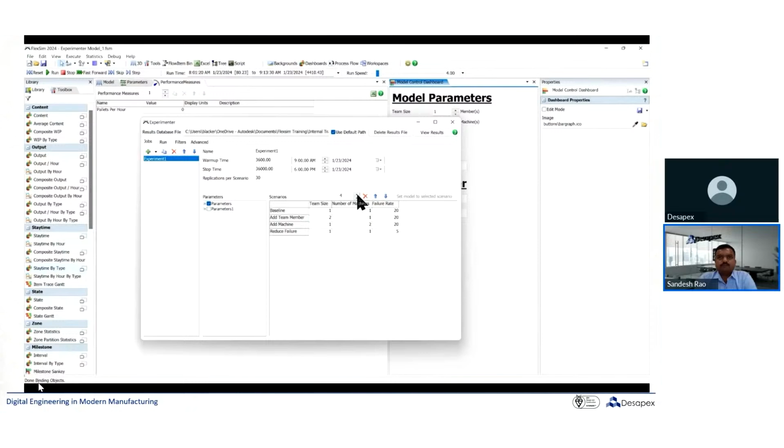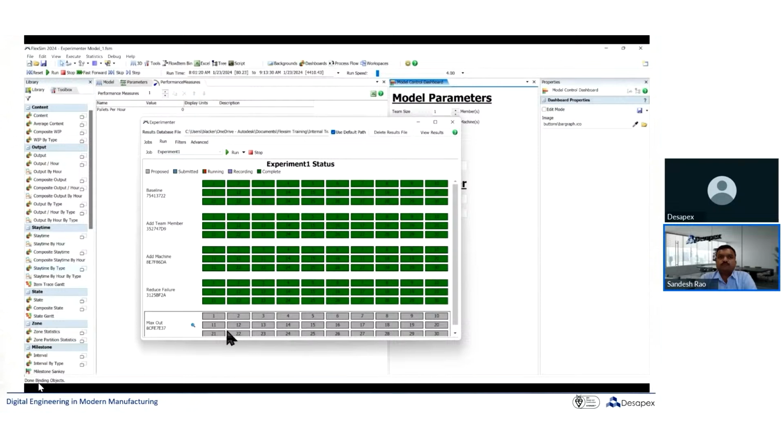So what if we add another scenario here? And maybe we want to name this something like max out. We want to see what happens if we could have 2 team members and 2 machines and a little failure rate. What could that do for our system? Now we can come back to the Run tab and we can see our new max out scenario is queued up and ready to be run alongside our other scenarios. But since the other scenarios are already completed, we don't have to rerun all of these. Their data is already recorded, and now we just have to hit run and we will begin executing the replications related to our new scenario.